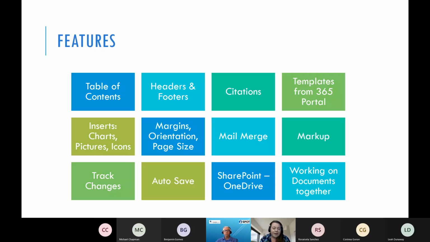I'm also going to talk about autosave and customizing your document the way that you like it, with margins, orientation, portrait or landscape, so the size of the document, and inserting charts and tables. I really enjoy putting in pictures, inserting charts, creating graphs, anything like that.